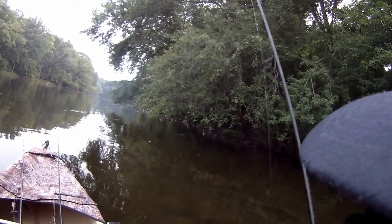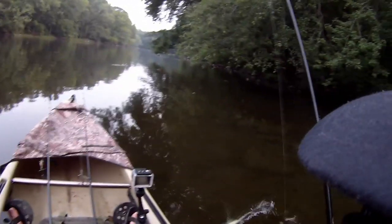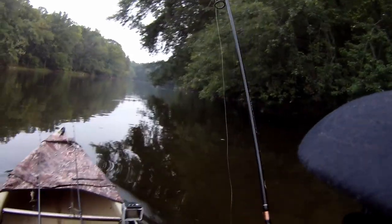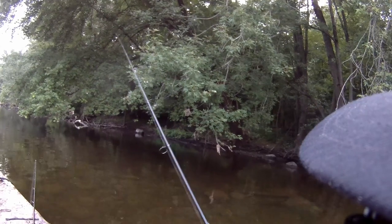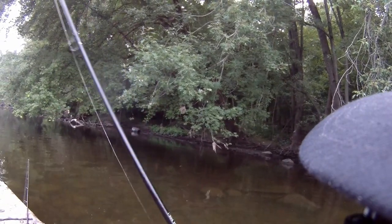This overhanging branch is a good example of cover that you're going to want to look out for in the middle of summer while you're going down a shallow section like this. There's only really a few places the fish can hide, especially when they don't have any deep water to go to. And these overhanging branches provide a lot of shade that they can use to protect themselves from the sun and ambush prey. And generally, they'll be on some kind of bend or something like that where there's a little bit of slowdown in current.